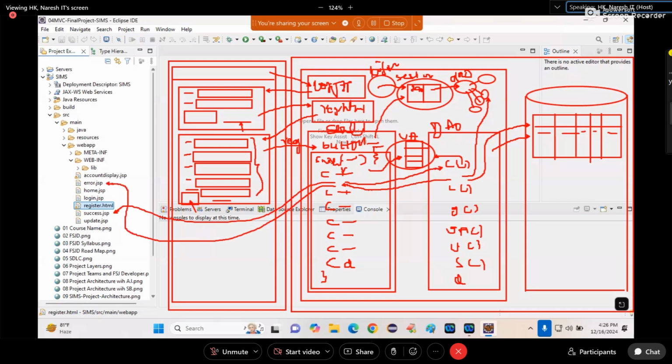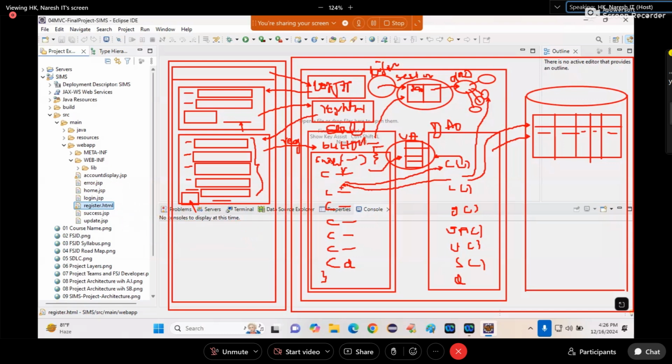Are you following? Here in the servlet, I have two conditions, if and else. If created is true, then I am forwarding the request to success.jsp. And if it returned false, false means what? Some server-side exception occurred, the record is not created. Then I am sending the response to what? Error.jsp. Okay, how can we talk from one servlet to another, one web resource to another web resource? By using request dispatcher.